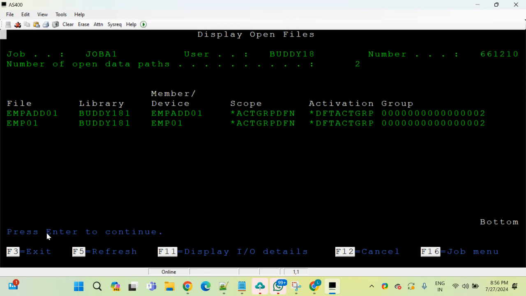Actually, what the program is doing is reading EMP01. If it finds the information in the EMP address, then it updates the information into EMP01. So by seeing the logic, I understood that the information we are getting from the employee address file might have an issue with an employee address record only, right? Okay, so here the employee address file is there, and it has 10 or 12 records right now.